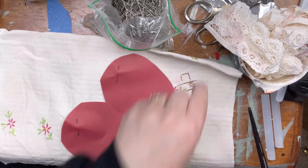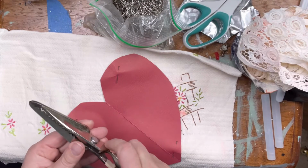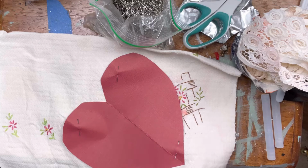And then we are going to take our pinking shears, not our regular scissors. Thank you, Stacy. And I am going to use my vintage ones because, like I said, it's got a tighter tooth pattern. So it's going to give it a little bit of a different look from the ones I did last year.